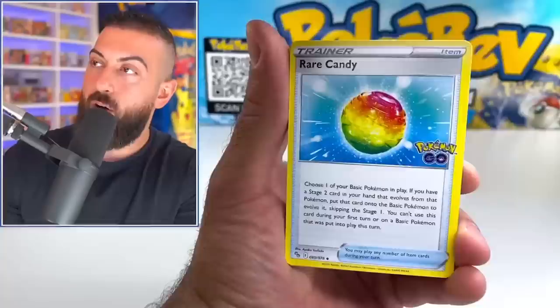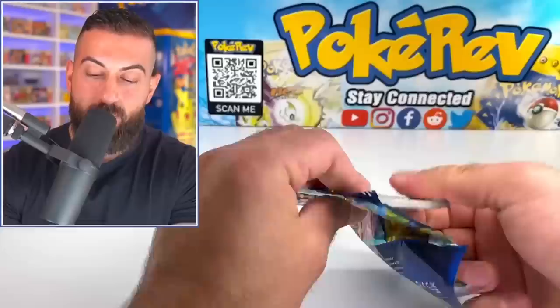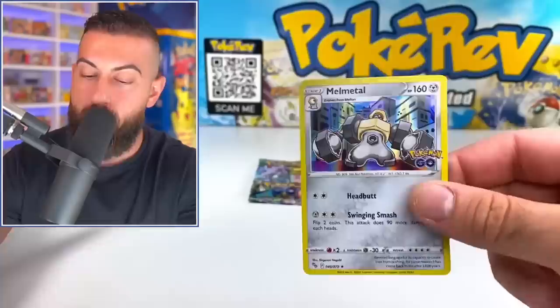Magikarp, nope. Melmetal VMAX Rainbow. That's actually kind of tough to pull. I'll take it. Both had rainbows. Okay, maybe we can get an alternate artwork. Now that's the question. Can we do that? 1, 2, 3, 4. Okay, let's see if we can do that. We got Charmeleon, Tranquill, Larvitar. Melmetal. Of course, we get the rainbow, and then we follow up with a regular holo.